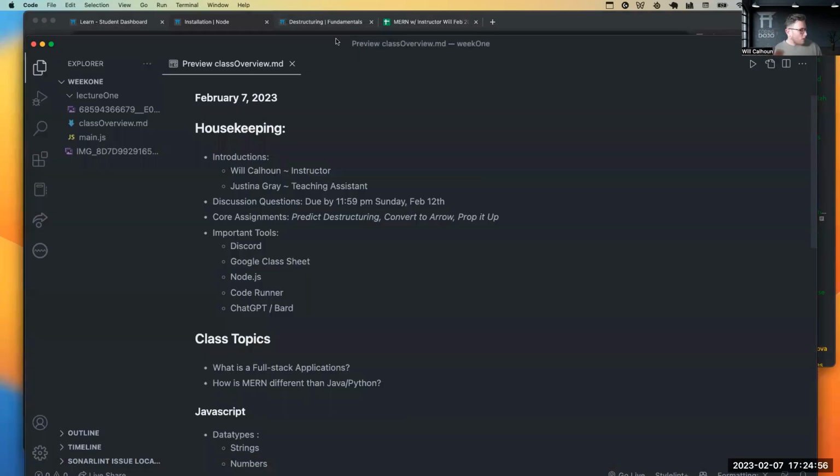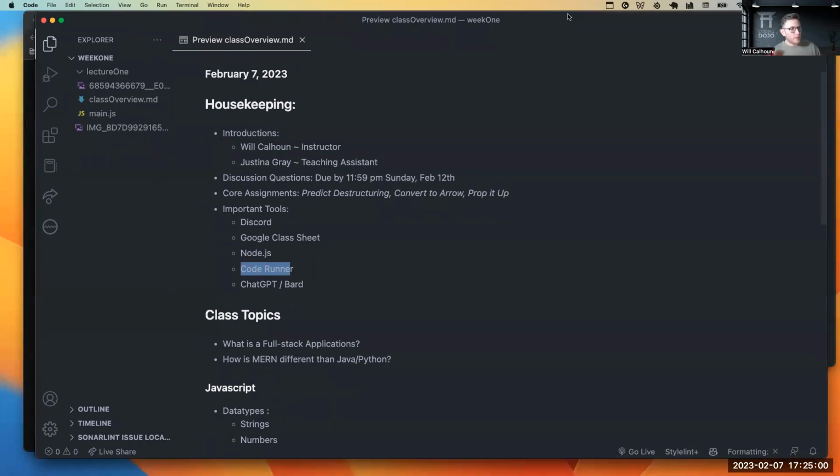So cool. Code Runner is a tool that I would encourage you to download. You don't have to. You can. You just come here on VS Code. I do use VS Code. I know some people were talking about IntelliJ and WebStorm and all that stuff. I don't use that. You can. It's a little bit lighter weight for VS Code, and also, I don't really want to pay for an IDE. You're welcome to use whatever you want, but I will be using VS Code.